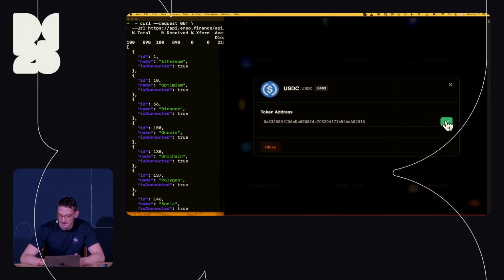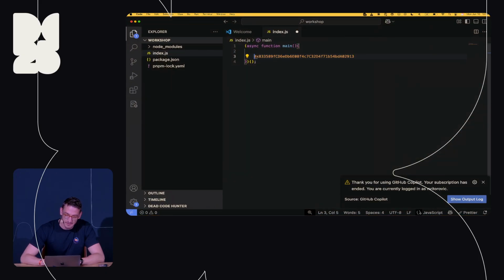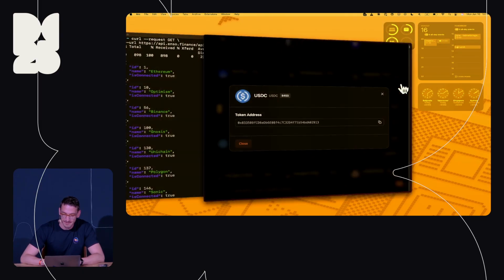So I'll copy this address. I will need it for later. And I'll just paste it over here back in my code editor as a string. So that's USDC.